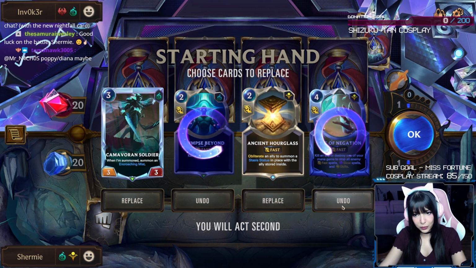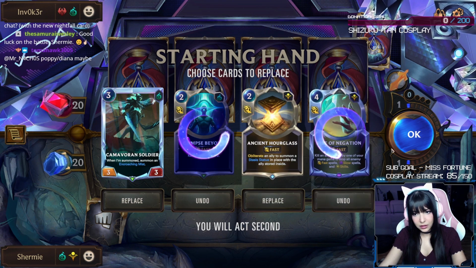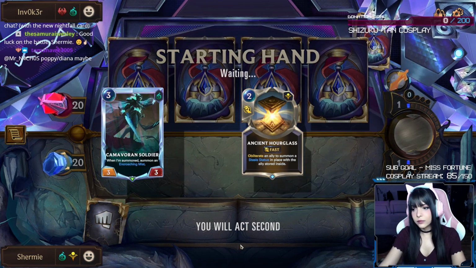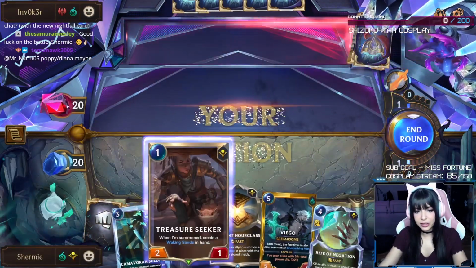Alright, here though, we are the superior Viego. Our deck is better than this deck. I do need to find my Viego though. Rite of Negation is important. We have Ancient Hourglass. I think Ancient Hourglass is actually better to keep. Thank you, Husbando! Thank you for showing your face. And we got the Rite of Negation as well.